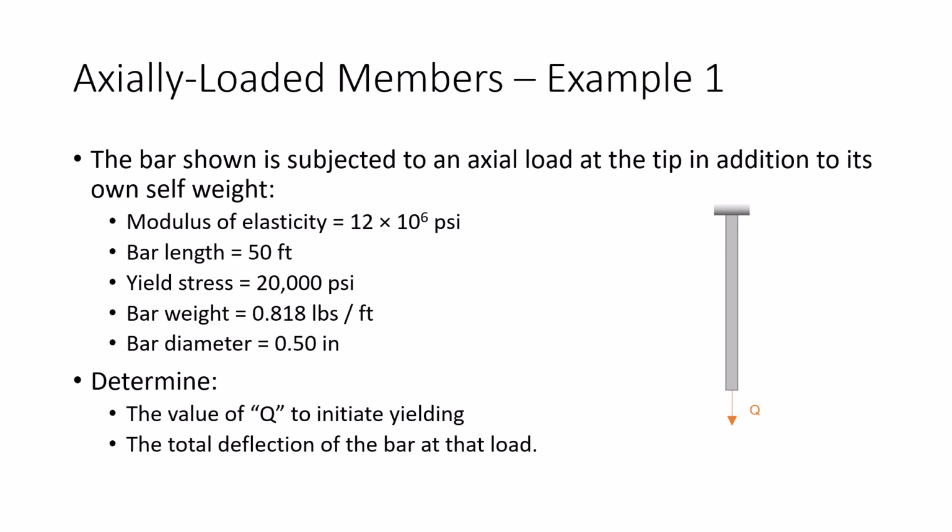But this one right here, it may be a little deceptive that the load varies, but let's take a look at the problem description a little bit. So I have a bar here that's hanging off a support, and it is subjected to an axial load here, but here's the kicker: in addition to its own self-weight.